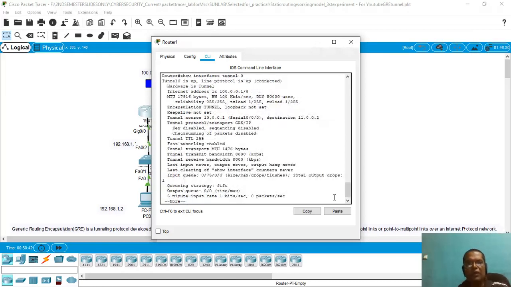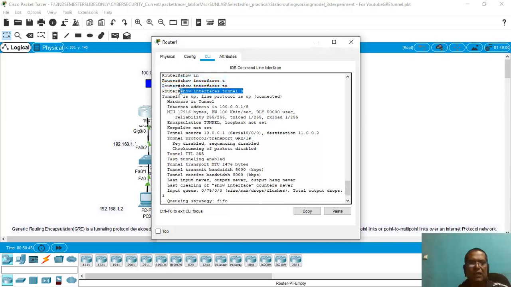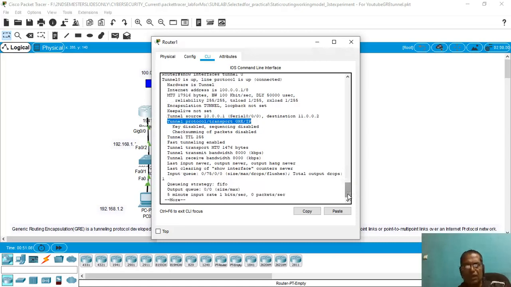When we say show interface tunnel, we can see that tunnel 0 is up, line protocol is up, hardware is tunnel, and the tunnel protocol is GRE over IP, that is the internet protocol. We can see other details also. So we can understand that our GRE tunnel is set up and it is ready.